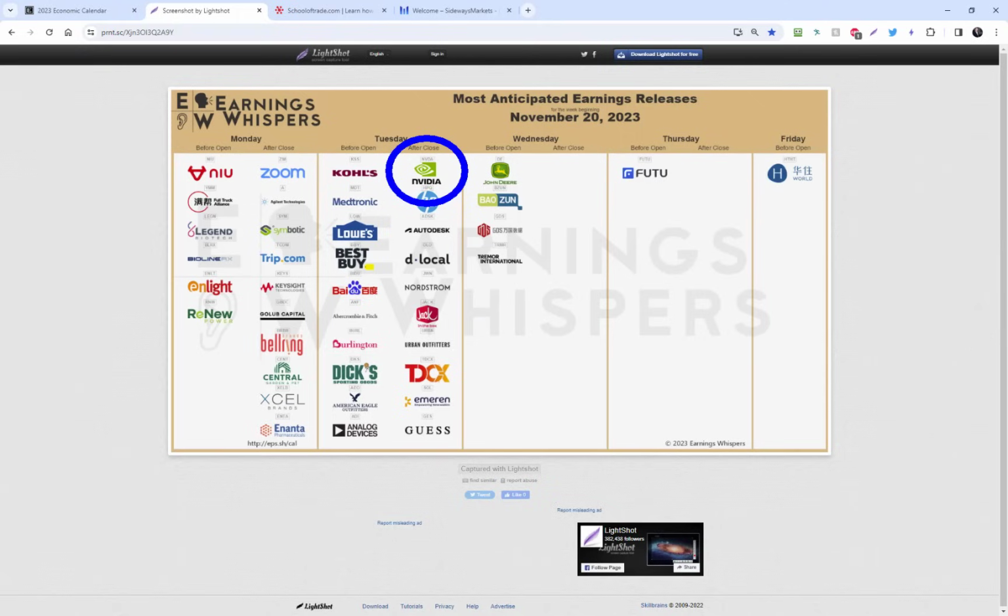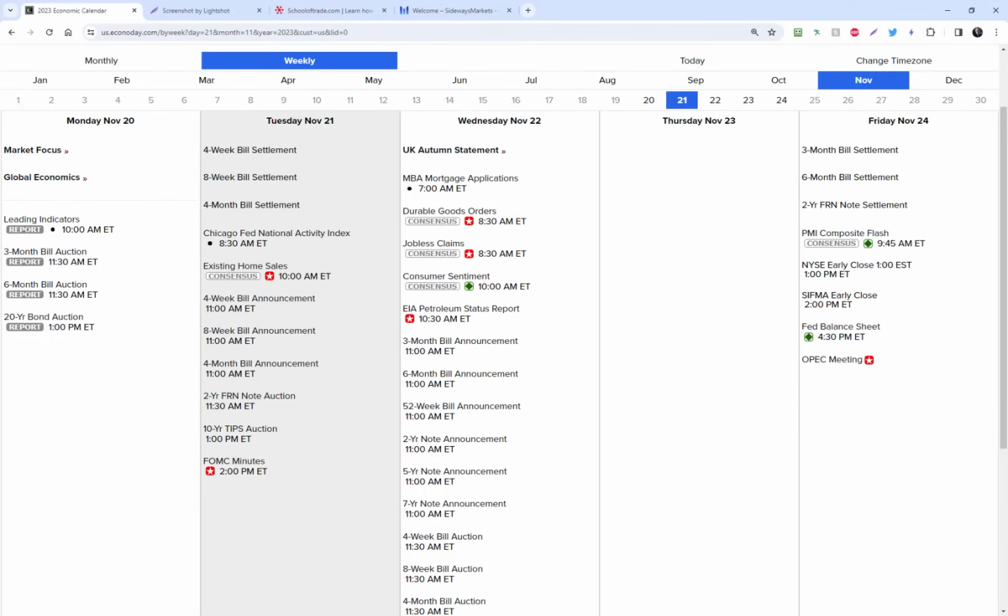So just be careful tomorrow afternoon with that FOMC announcement or the minutes tomorrow at 2 p.m. Eastern time. And you got to think right now as we go into Thanksgiving, tomorrow's a very, very crucial day for a lot of traders. And with that big number tomorrow night, we'll definitely look forward to some big trades tomorrow morning in our trade room. So 10 o'clock Eastern time, 2 p.m. Eastern time tomorrow for FOMC minutes.